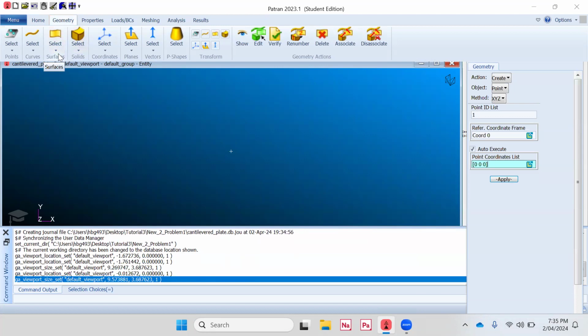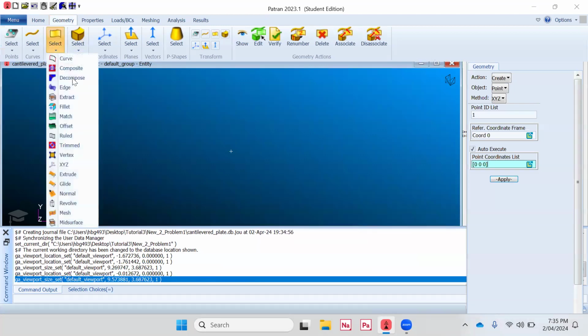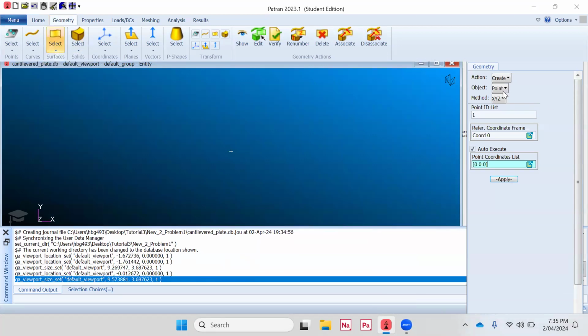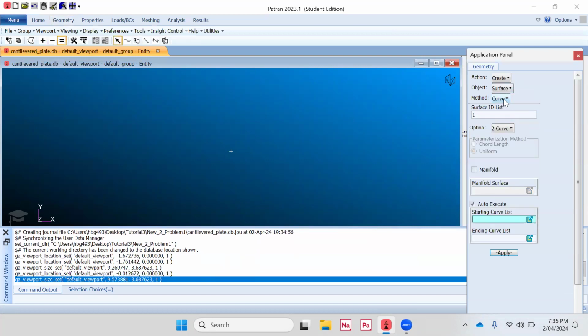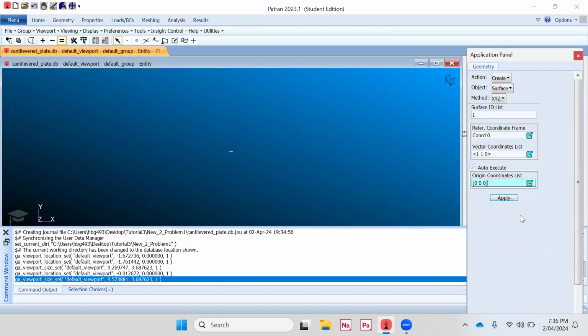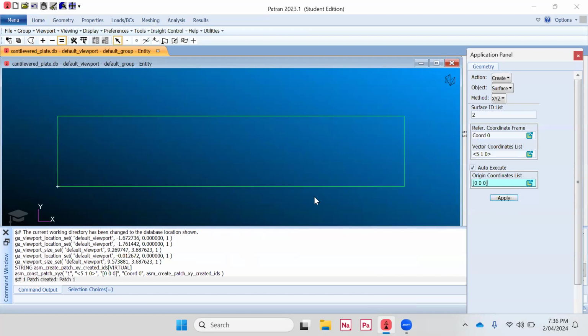Now, in the geometry, surface XYZ or object surface curve must be XYZ. And here it should be 5, 1, 0, the vector list. Then clicking on apply.